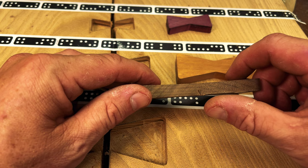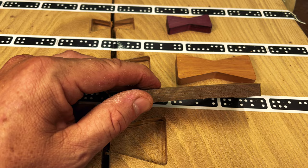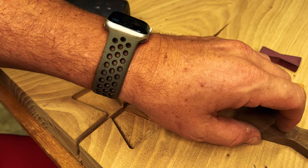I do, however, want to sand the bottoms of the bow ties to give them a little chamfer so that they slide in a little easier. With the corners chamfered, I'm just going to add a little bit of wood glue into each one of these notches and then tap each bow tie into place.